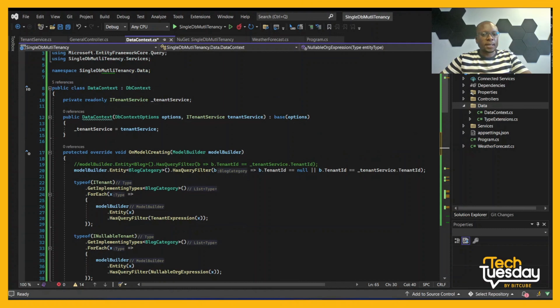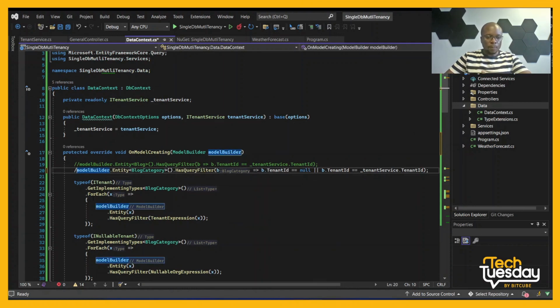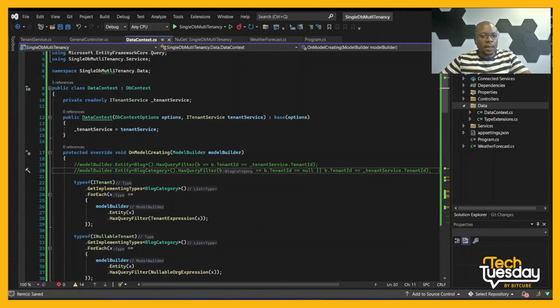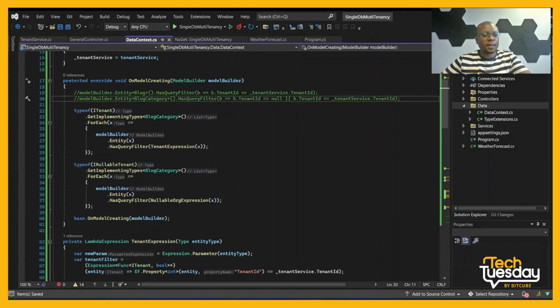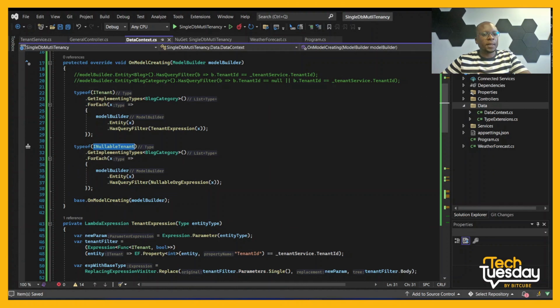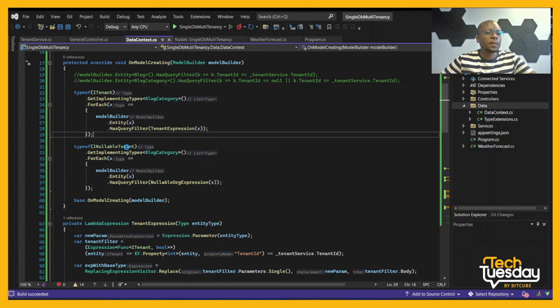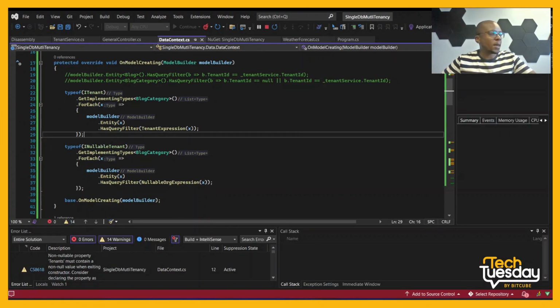So let's go and test it again now. We're going to comment that out, and we rely on the fact that we're going to be covering everything that is implementing that nullable tenant. So let's just test it for the last time. What this would be covering is just one entity at the moment, which would be the blog category.